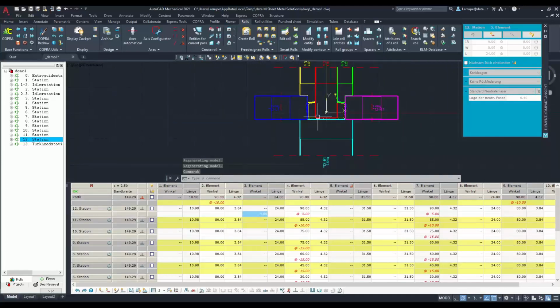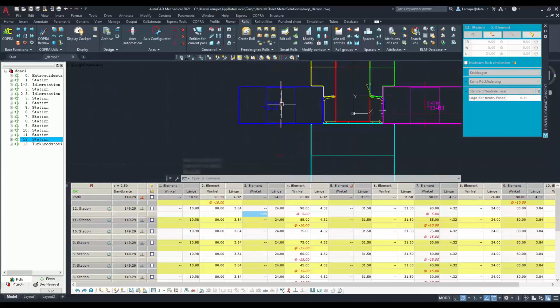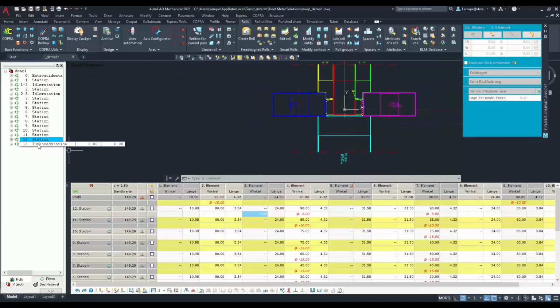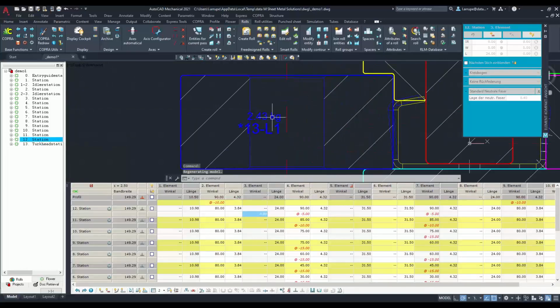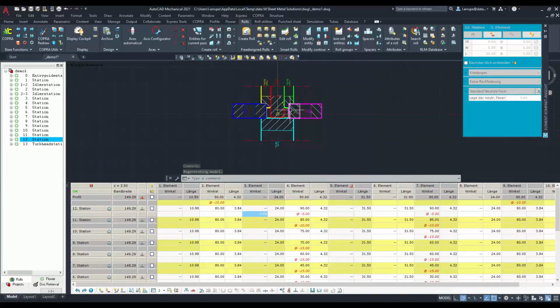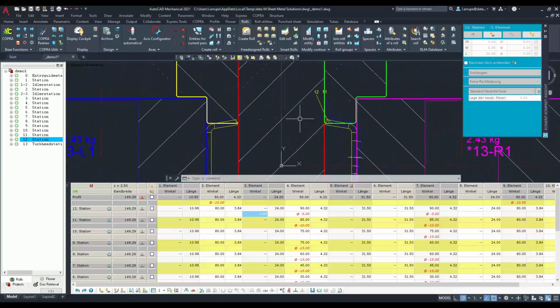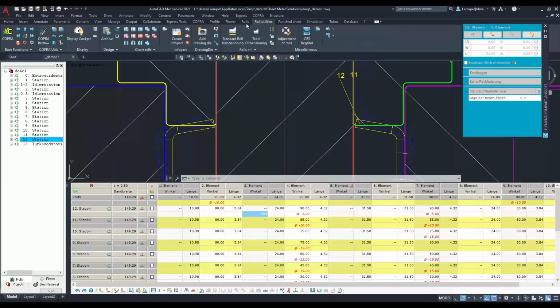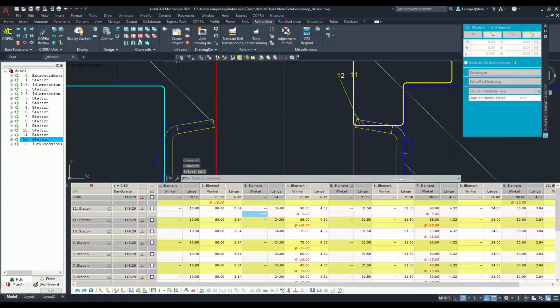And you see, we have cloned roles from this station 13 copied to station 12.